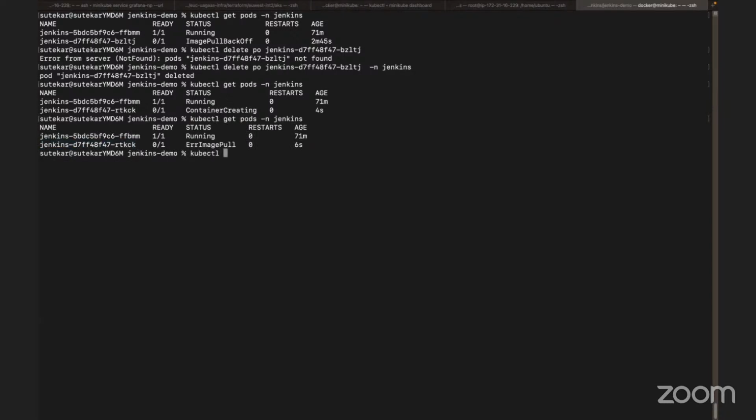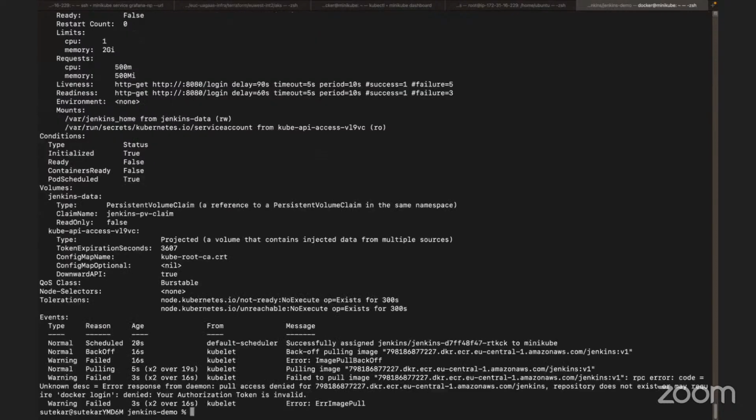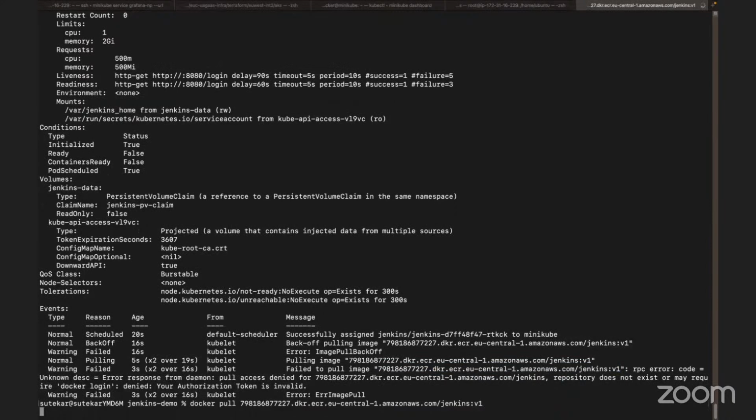This thing is not able to pull the image. kubectl describe pod. Our configuration is correct. I think it is related to some permission issue. If we try to pull this image from outside, let's see with docker pull. Let's see what happens.